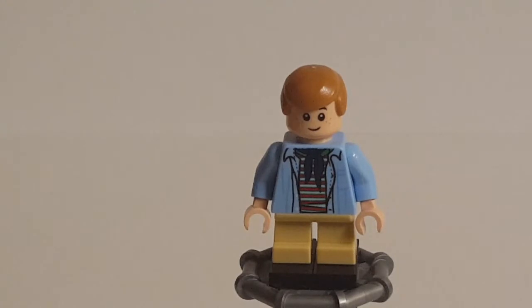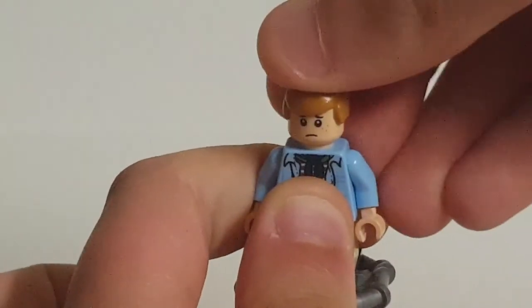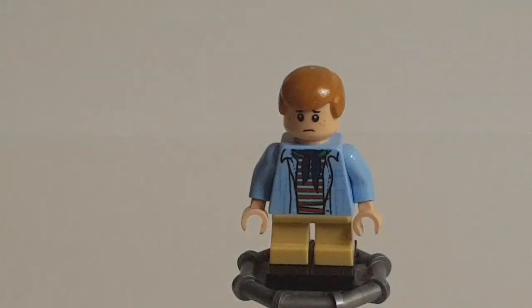The face print is the same case as Lex's — just a City face put on a flesh tone that's been used on a few different characters. But unlike Lex, I think this works basically perfectly for Timmy: the freckles work, the eyes work, the mouth works. It's basically like if they made an exclusive face just for Timmy. The sad alternate face would have been better as a scared face for Timmy, but since this is just an existing print on a new color, I think it's perfectly fine. The likeness to the actor is pretty good.